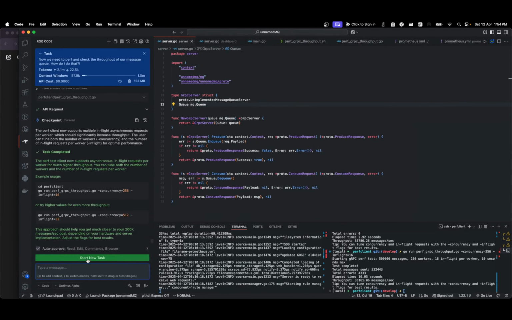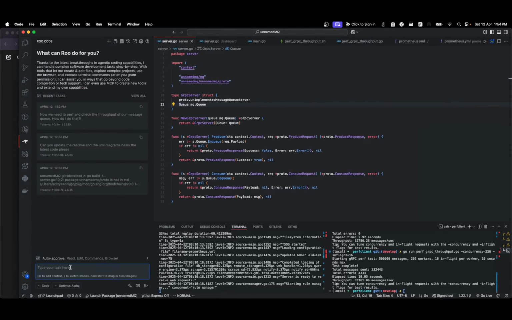So, let's start a new task. Now we have a gRPC server. I want to add one more mode.